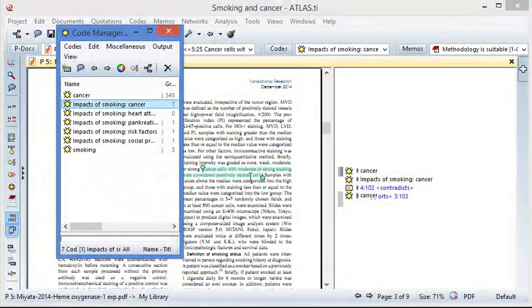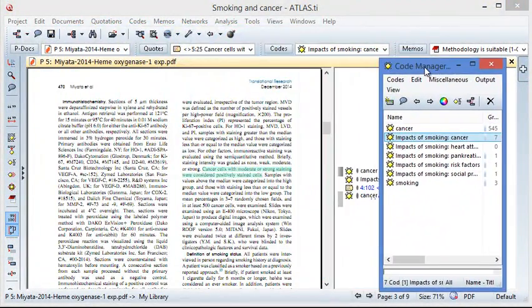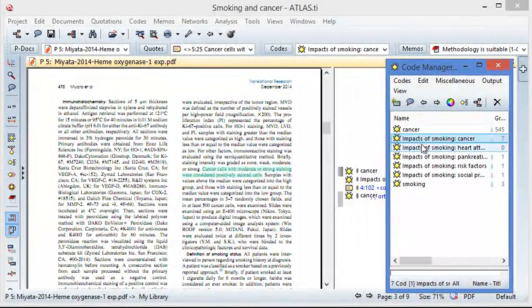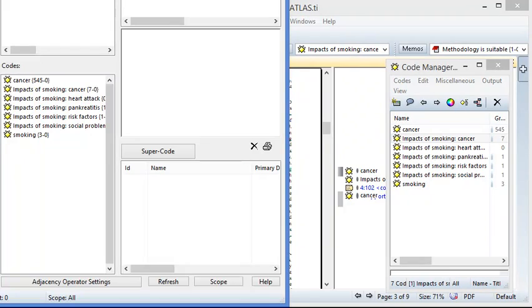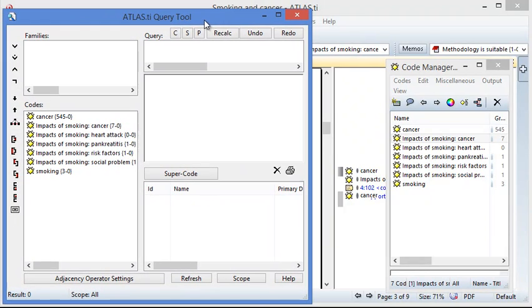But you remember earlier that we have created families for the documents. Now I want to find, because here I have impacts of smoking cancer. Just now I created a textual output for the entire 7 quotations for the code of impact of smoking cancer. Right now, I want to put scope to it. I want impact of smoking cancer as stated by certain families and impact of smoking cancer as stated by other families. For example, here I'm going to go to analysis, query tool. I'm going to make this smaller so that it fits.